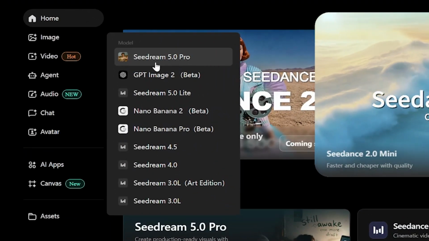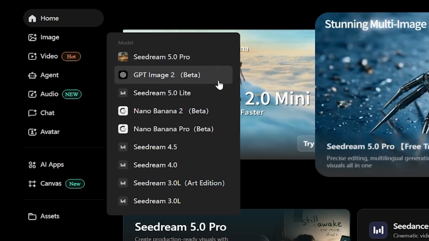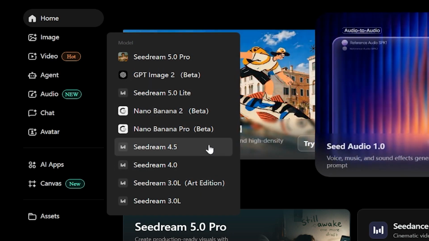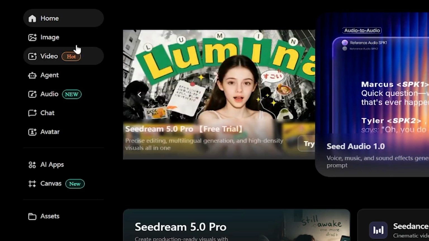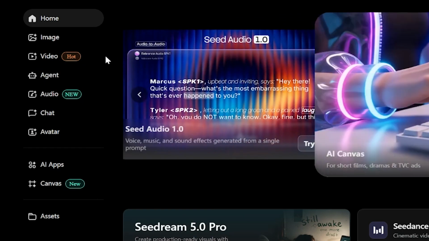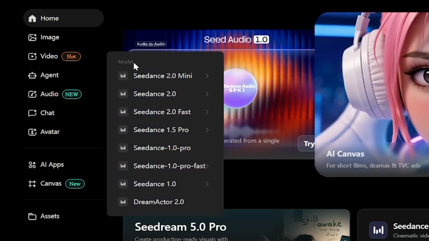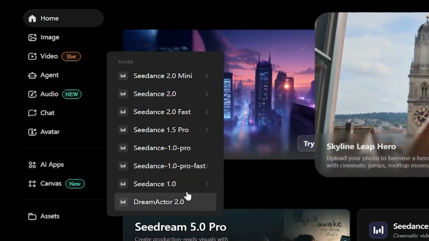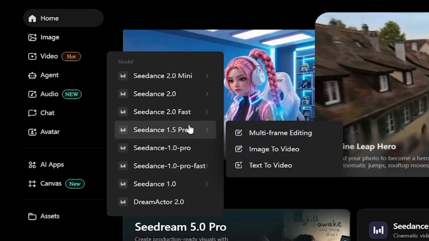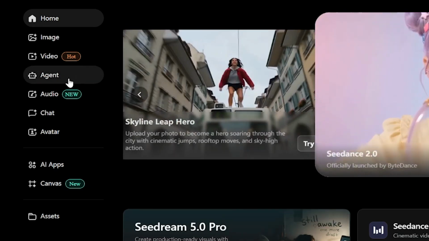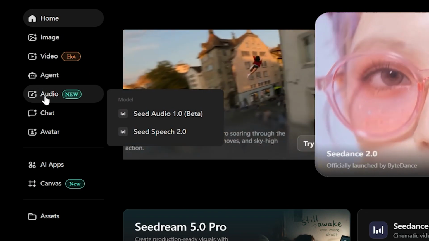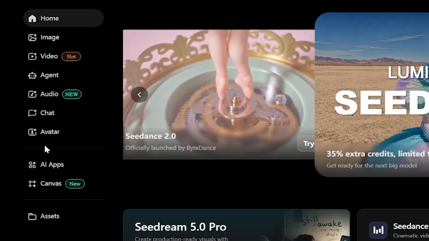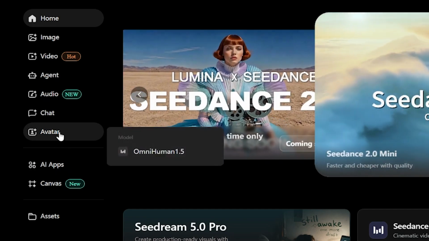Lumina can be described as an AI collaboration platform where you can generate images using various AI models like Seedream 5, GPT Image 2, Nano Banana, and several other image generation options. In the video creation section, you can also see and use different variations of the Seedance models. It even features an agentic mode, allowing you to use it as an AI agent to guide you step by step. Beyond that, you can use it for music generation and text-to-speech features. There's a chat section as well, where you can converse with the AI to get exactly what you want and have it build the specific image you're looking for.